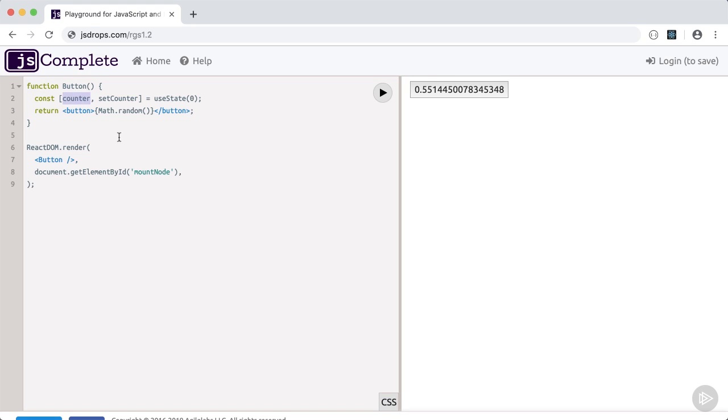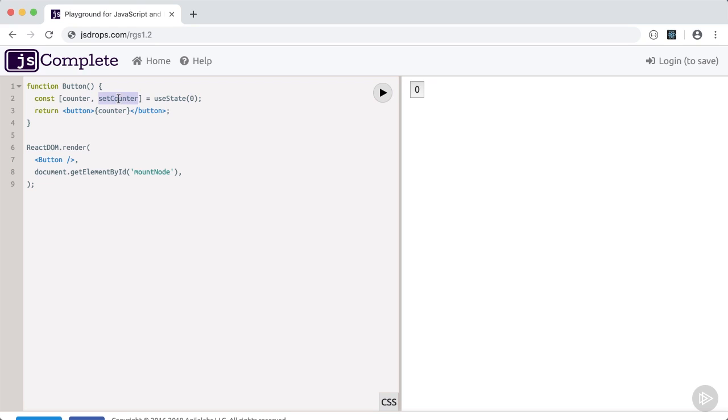So to use this new state element, all we have to do is put the counter variable within curly braces and make that the label of the button element. The button will now be rendered with a label of 0. This is the same 0 that's coming from the initial value we specified for useState. So any value you initialize here will show up as the button's label, but we'll keep it as 0.